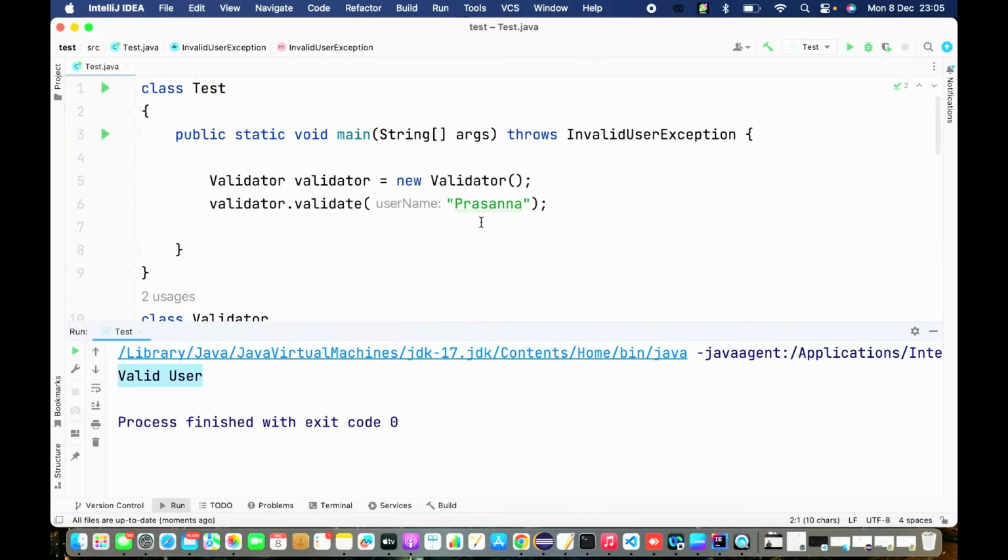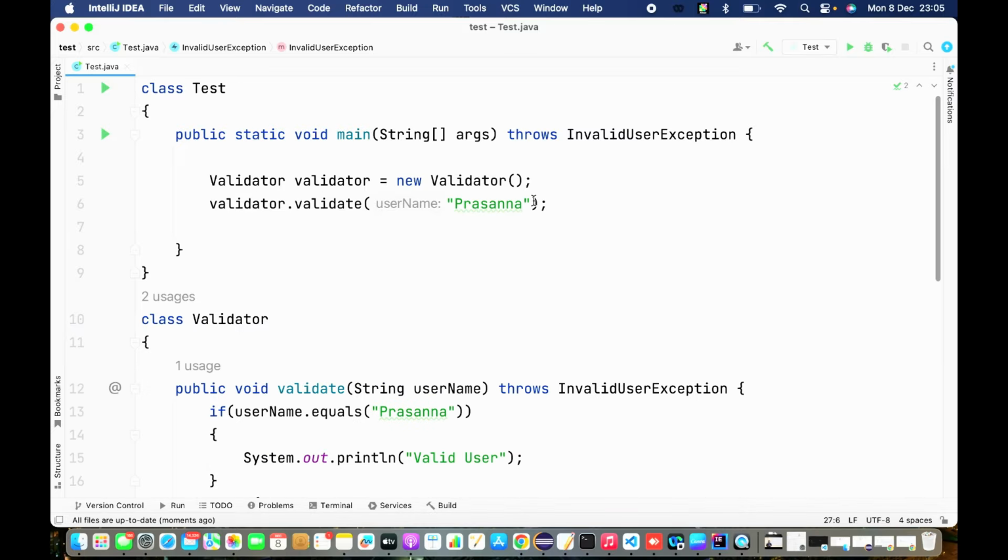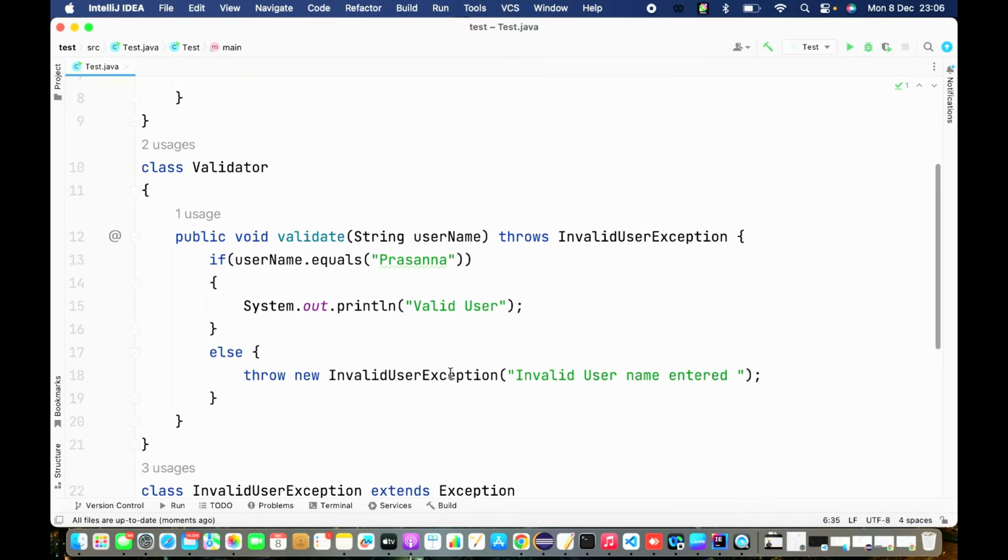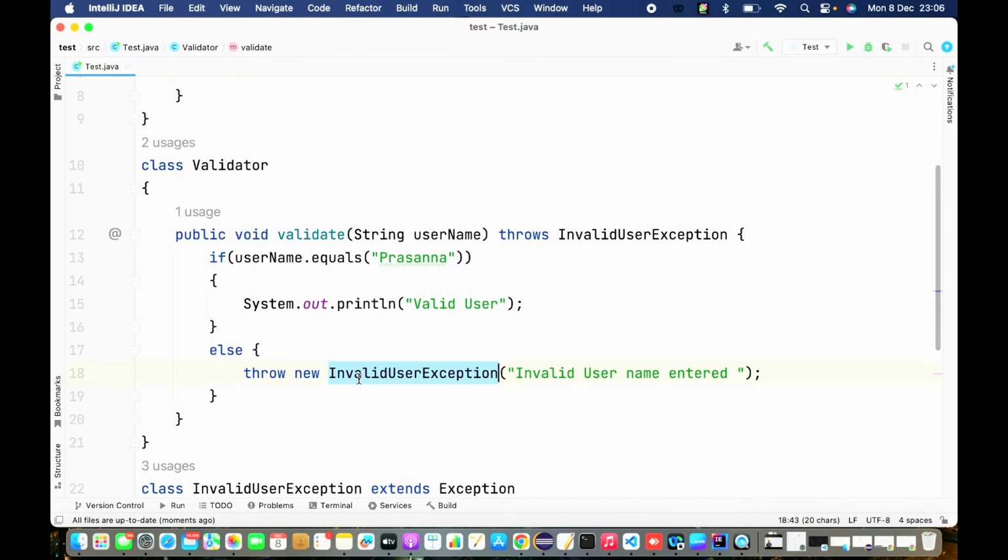Now what I want to do, instead of passing the value as Prasanna, let me pass the value as Mishra. That means I am passing some invalid username. So what will it do now? It will throw an exception. Which exception will it throw? Nothing but InvalidUserException.